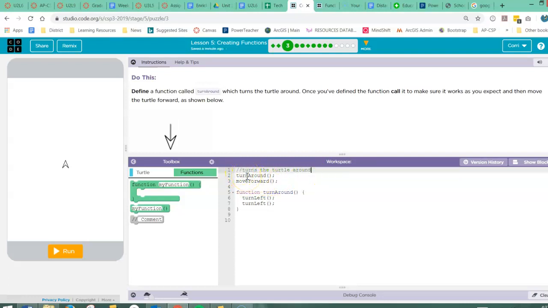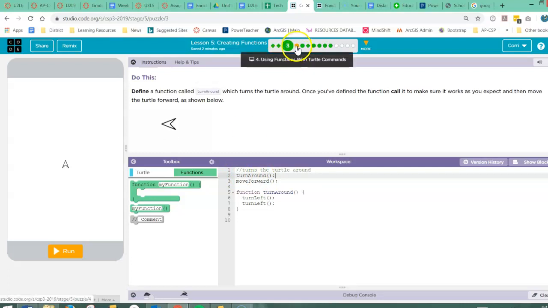This allows me, the reader, to see this and remember what that function does without having to do a lot of work to remember it. Or if I passed my function off to someone else, they can use it. Once I create my turnaround function, which is made up of two commands, turn left, I can then call my function as many times as I want, and it's only one line. So I save a whole line of code by creating a function.